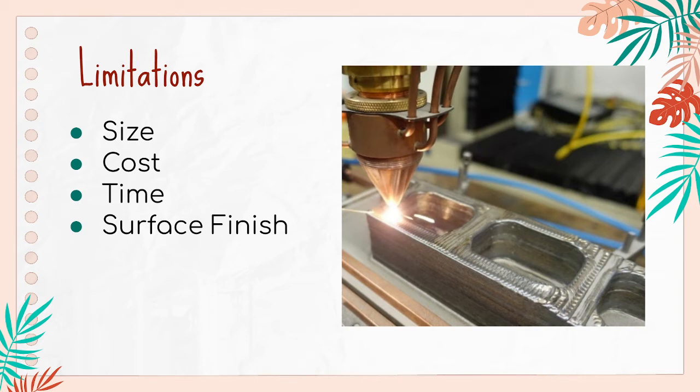Another one is time. 3D printers are notorious for taking a ton of time to make the smallest parts, because in order to get a good quality workpiece, you have to go really slowly. The faster you go, the messier it'll look, and it won't be very good, which brings us into the surface finish. So to your right, I have a picture of a 3D printed part. As you can see, you can see exactly where the nozzle has been and where it's going to go. You can see all the patterns, and in some pieces it's not going to work out and people aren't going to want something with that kind of surface finish, but also in other pieces it's totally fine to have a finish like that. So it just really depends on the application.